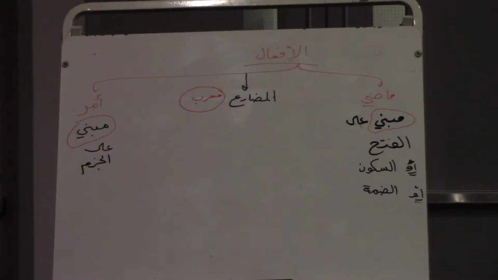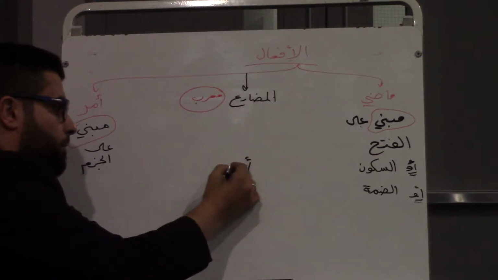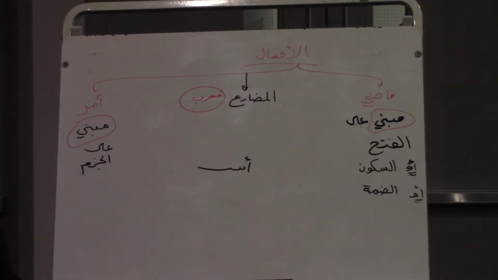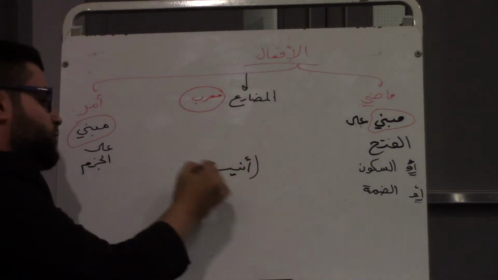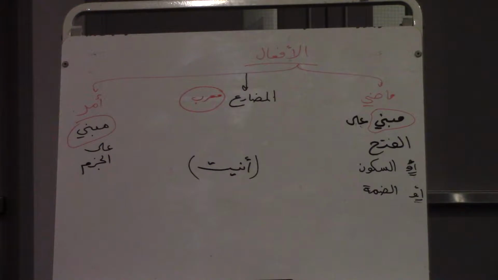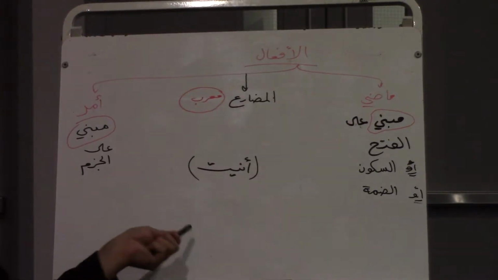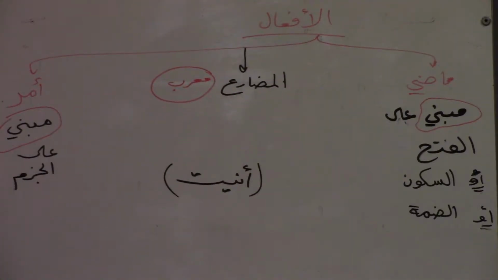What he explains to us in the text, he says, ما كان في أوله إحدى الزوائد الأربع التي يجمعها قولك أتيت. Or no, sorry, anaitu. Alright, so the four letters here are the letters that the present tense verb is going to start with. A present tense verb has to start with one of these four letters. It can't start with anything besides these four letters.